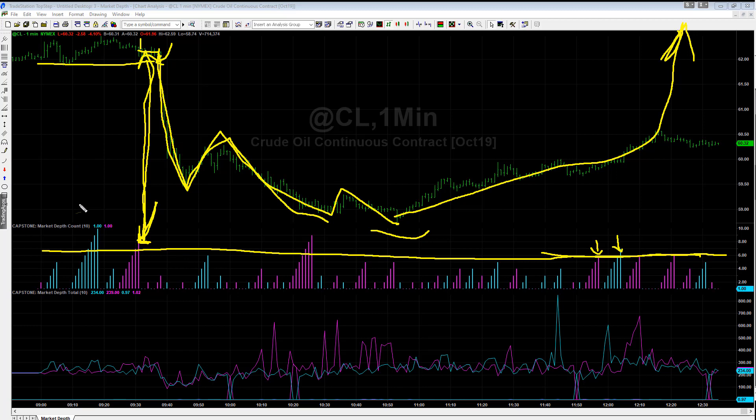Once again, market depth count — looking for an active market. If the market is down and you see blue, that could be a buy signal. If the market is up and it's purple, it could be a good short signal. These could also be used as oversold conditions. If the market is down and it represents selling — the market has already been beaten down — and you see this kind of selling where the purple is really violent, it represents selling.